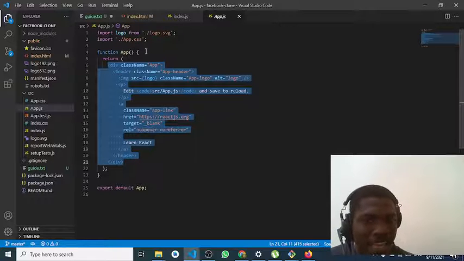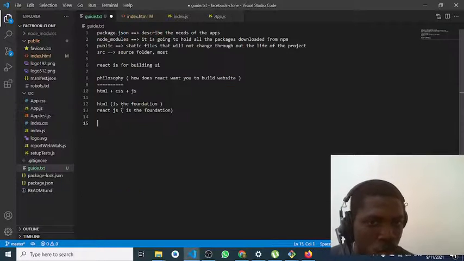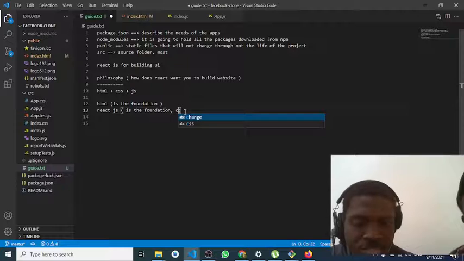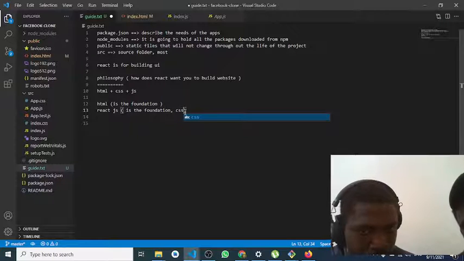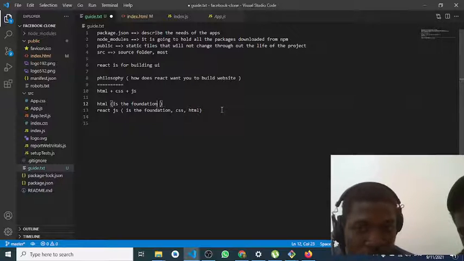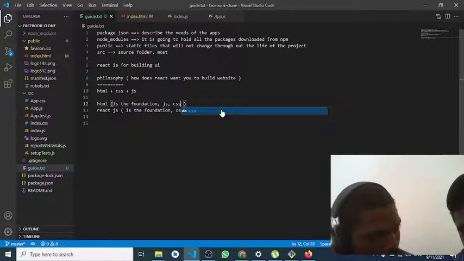So what I am showing you here, let's go back to the guide. In normal vanilla JavaScript, HTML is the foundation. In React, JS is the foundation, such that inside JS you will have CSS and HTML, unlike the other one where inside HTML you will have JS and then the CSS. Here, the JavaScript is the foundation.